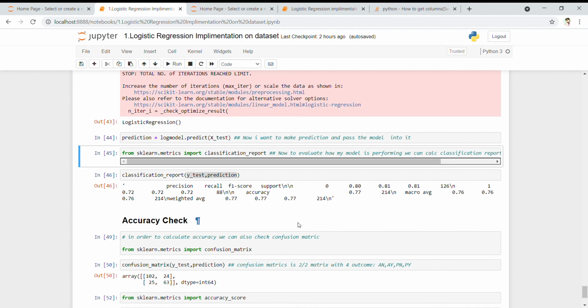In other language, these are also called true positive, true negative, false positive and false negative. Here we can check the accuracy by adding the diagonal values, 102 and 63, and dividing by all 4. We will get our accuracy report, how the model is behaving. So just importing the accuracy score.